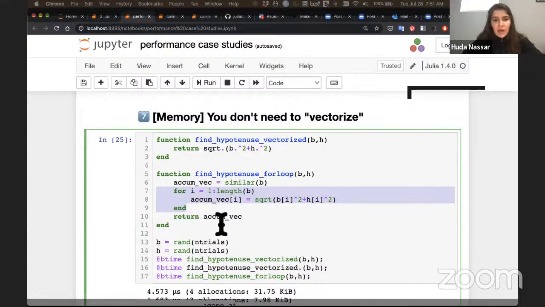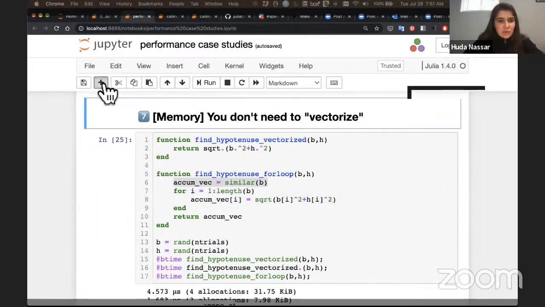similar of b. What it's going to do is create a chunk in memory of similar structure to b, so it's going to have the same size and the same type. Let me give you an example here.